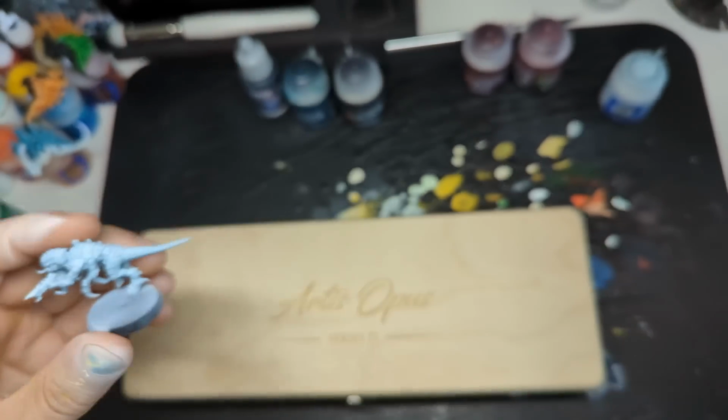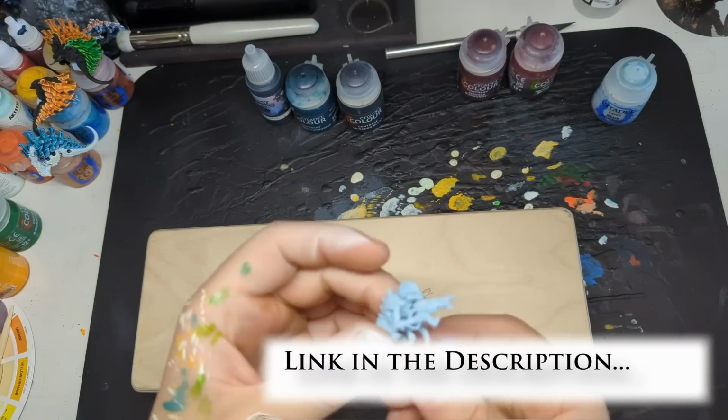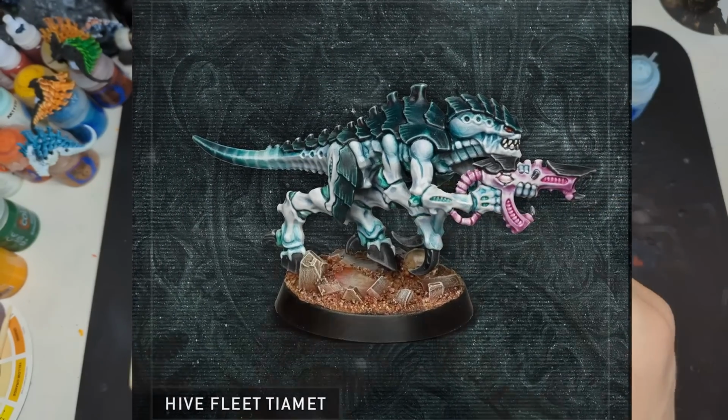All right, the people have spoken. We've got Hive scheme Tiamet. I don't fully know how I'm going to go about it yet. I've had a quick look at a picture that I've got up behind me here on the normal stand, but let's see how we do this with a kind of dry brush contrast speedy method.